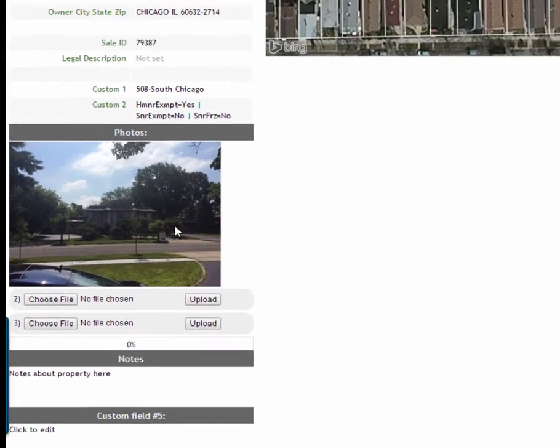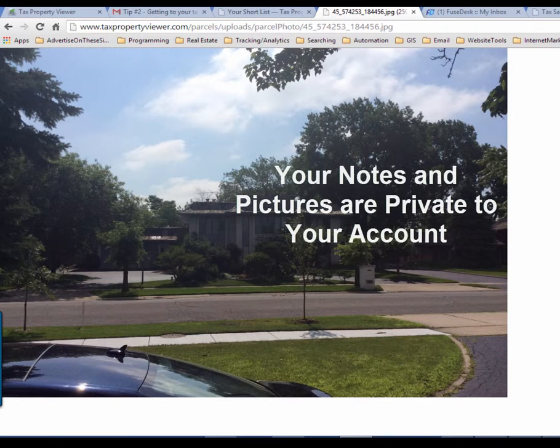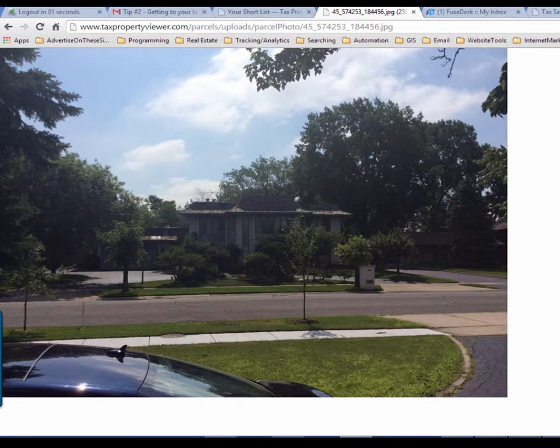And you're not limited to this small size. If you just click on it, you'll see that it's going to be a nice big clear picture right from the iPad. And then you can even take it to the sale if it's an in-person sale at a courthouse somewhere, and you can have all this stuff right here in case bidding gets a little tight. You can really have this information right at your fingertips, and you can just type in that sale ID, use your iPad, your phone, your Android tablet, and really make the most of the Tax Property Viewer.